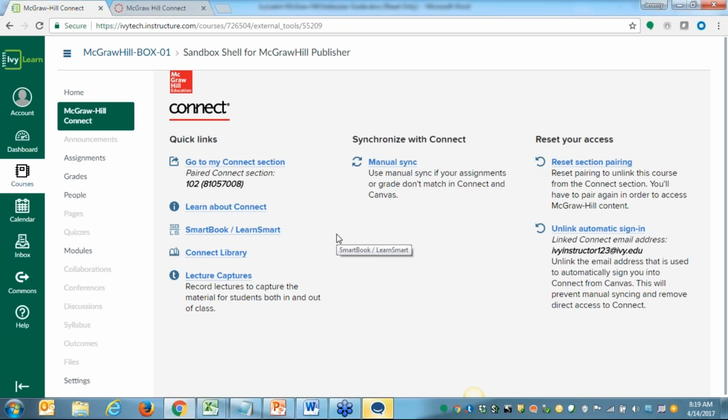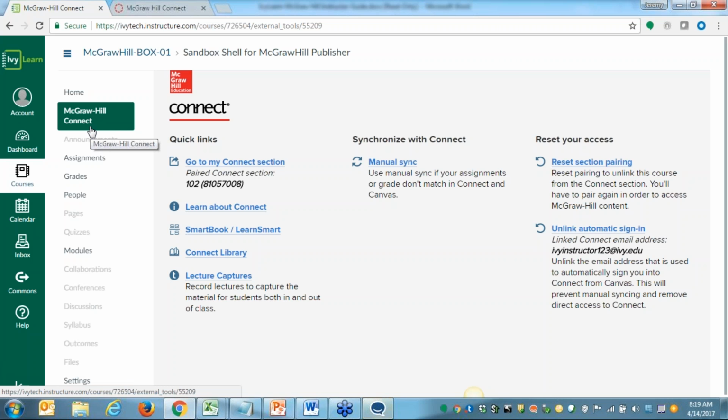So with that being said, that covers the basics of our integration. Again, we covered how to add and enable the McGraw-Hill Connect link via your IvyLearn course. We walked through how to pair up an IvyLearn course with Connect. We covered how to deploy a Connect assignment into your IvyLearn course. We covered how to successfully change a due date or something along the lines of an assignment that you've already deployed, and how to make that change and how that change will successfully appear within your IvyLearn course.